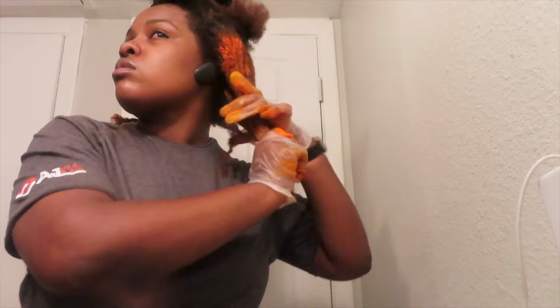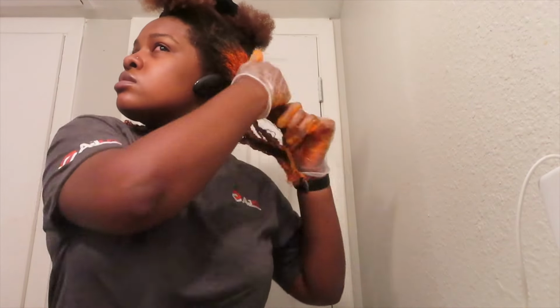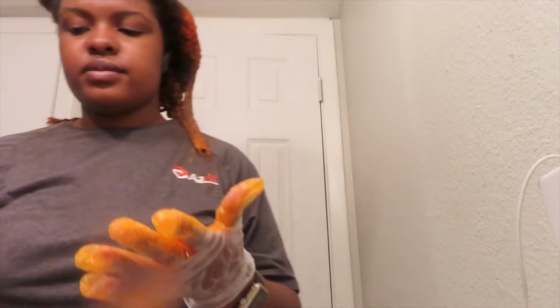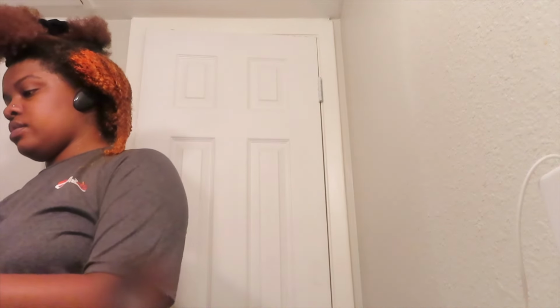I think that was the route that I should have gone with this, even though it was a skunk stripe type of ordeal. I should have done that for the front area of the skunk stripe, but it came out okay. But now that I'm rethinking the technique and the process and what I did, I'm understanding that yeah, you did need those clips. You did need a little bit more stretch than you thought you did, because it would have just been better. But in addition to that, I'm thinking about doing a split dye on the fourth one. But with this split dye, I might do a slight color change.